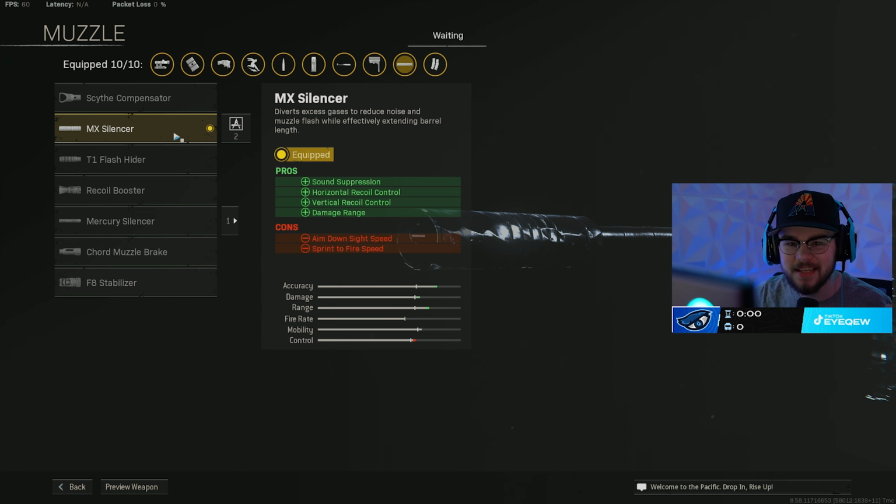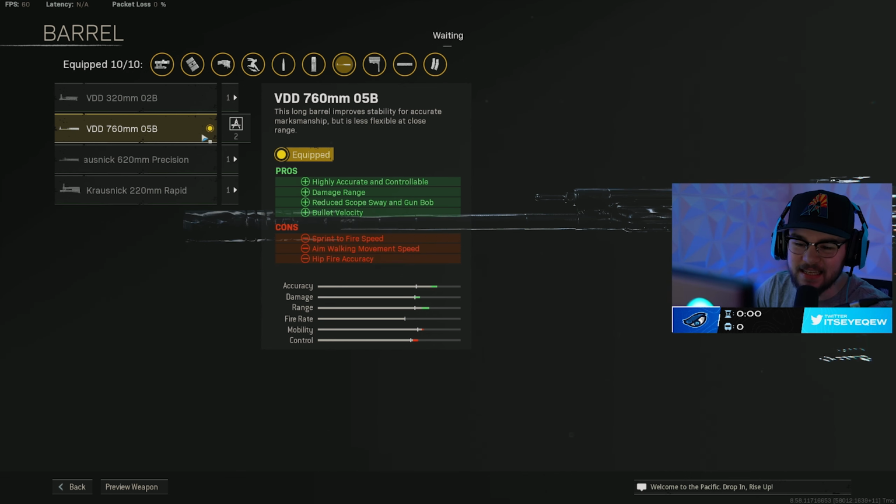So go ahead and toss in the MX silencer, mixing that with the VDD 760 05B barrel, making me more highly accurate and controllable, giving me damage range as well, just like the MX silencer, and also reducing the scope sway and gun bob and boosting that bullet velocity, which is very, very important for the STG because that bullet velocity is huge, because without it, it doesn't feel that great. You know what I'm saying? And of course, the damage range and everything, making you a beam, making you hit harder. The 05B mixes very well with the MX silencer, so go ahead and toss it on.